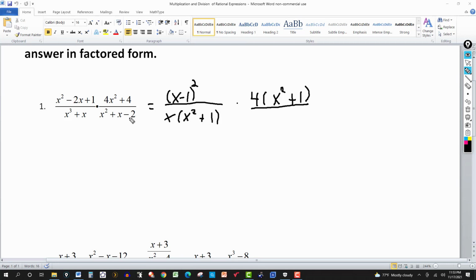again, I have a trinomial. There's no like factors. So I just simply put my parentheses here, just like we did in an earlier video. Factor this out. So again, x squared, I can write x and x here. For 2, it's going to be 2 and 1 or 1 and 2. And because the third term is negative, I need a minus and a plus or a plus and a minus.